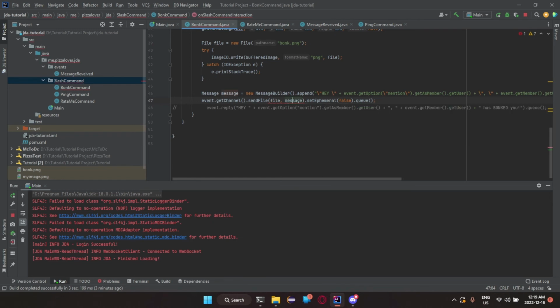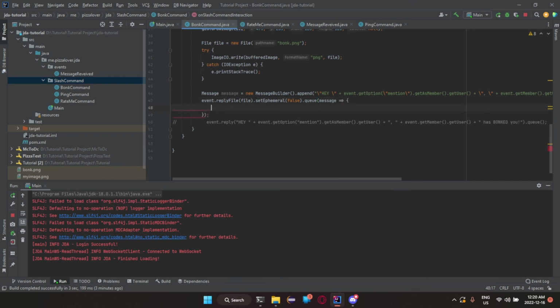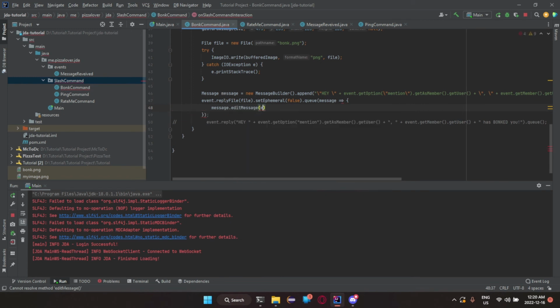Okay, here, let's try doing this. So, events.reply, and then we could just do a message through here, message.editMessage with message. Change that to like message one, that there. .queue.